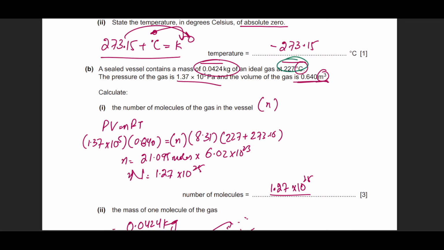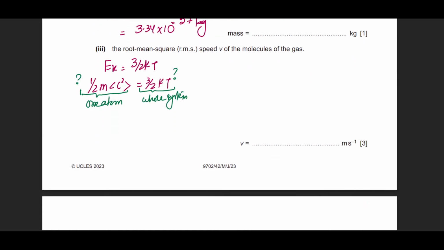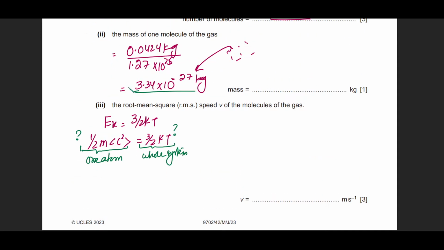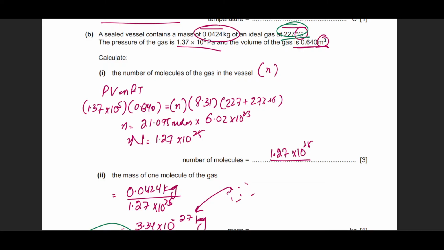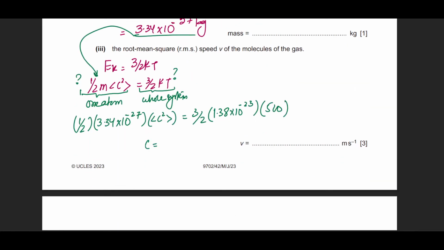He has told us the temperature of the whole system. Now he wants to know what the average speed of one molecule may look like. We also know the mass of one atom, which is going to be part of this side of the equation. So this will be 1/2 into mass, which is 3.34 into 10 to the power minus 27, that you found in the previous part, into RMS speed square equals 3/2 k. K is the Boltzmann constant, 1.38 into 10 raised to the power minus 23, into temperature, which would be 500 Kelvin. Of course, we have added 227 with 273. When you take the square root on the other side after performing the correct algebra, you'll find the speed to be 2490 meters per second. So this answer comes out as 2490.